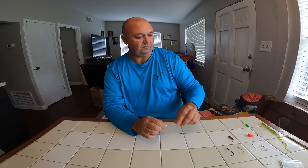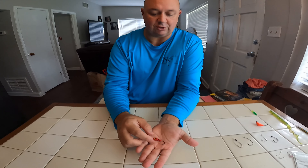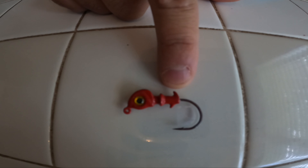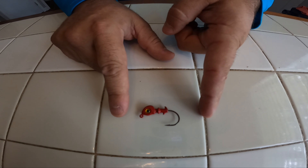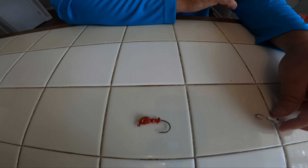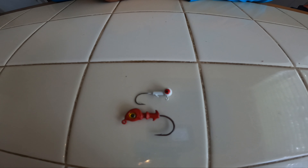I'm going to stick with the jig head and now we're going to go with a larger jig head. This is a red head — last time I used the white, this one's just to give you a different look. You can see on this one we've got the barbs just like on the last one to help hold your bait. But this one has a short shank hook. They make the same one with a longer shank and it depends on the bait you're using. You can see the comparison between the two size-wise.